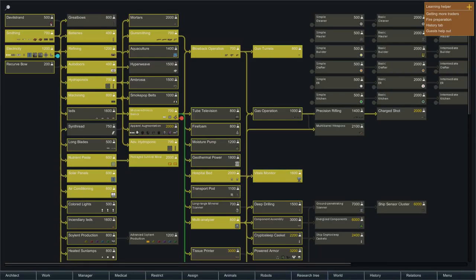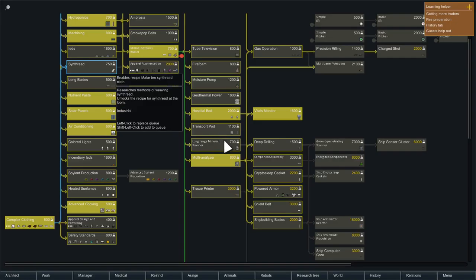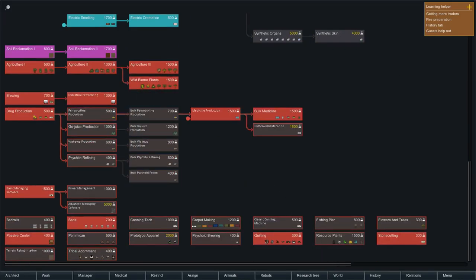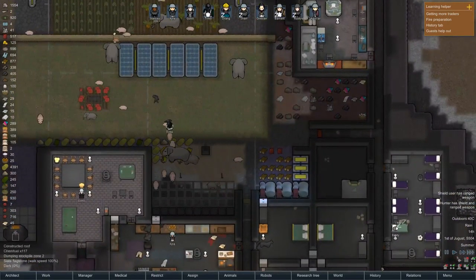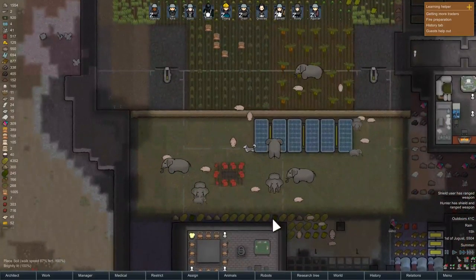Need a research project. Totally agree with you there. But what is the question? Synthread. Synthread might be nice, actually. Advanced management, not quite there yet. Resource plants would be good, for steel. Carpets might be quite nice. Let's do some carpets. You might have to start making cloth. So, to that end, we want some cotton. Oops. There we go.